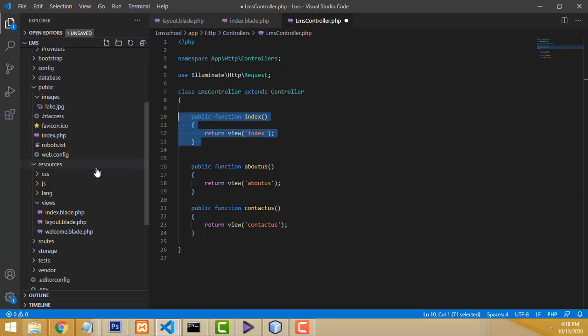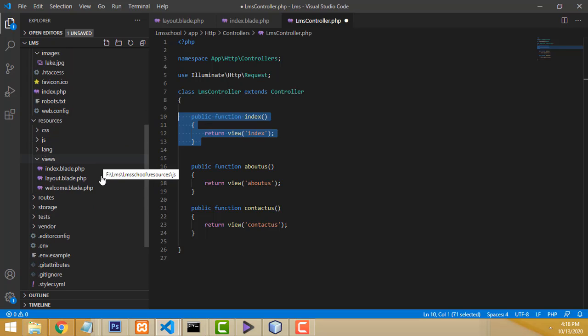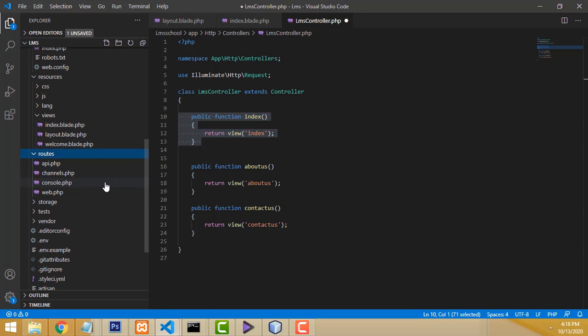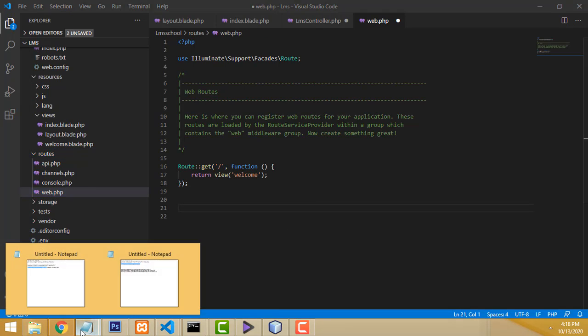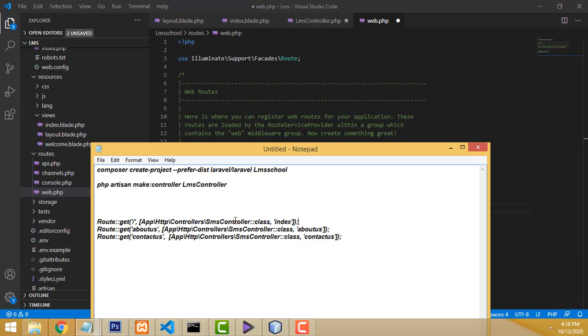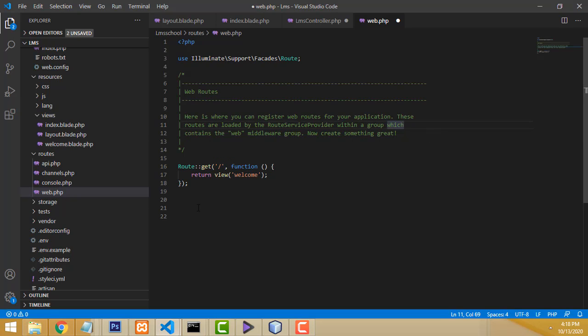Okay, you have to make another important thing, which is the route. This is important. You have to make the directory. Which directory? You have to go inside the route folder, web.php, right. Here we have to call the files. I have already done this, with Control C copy and Control V paste, right.